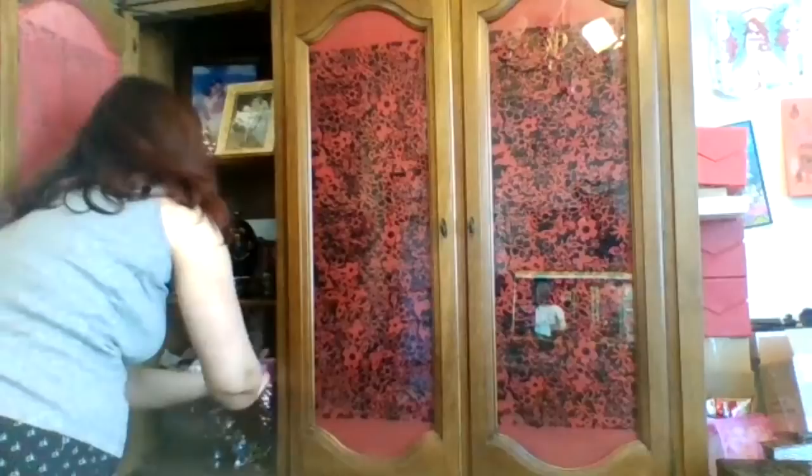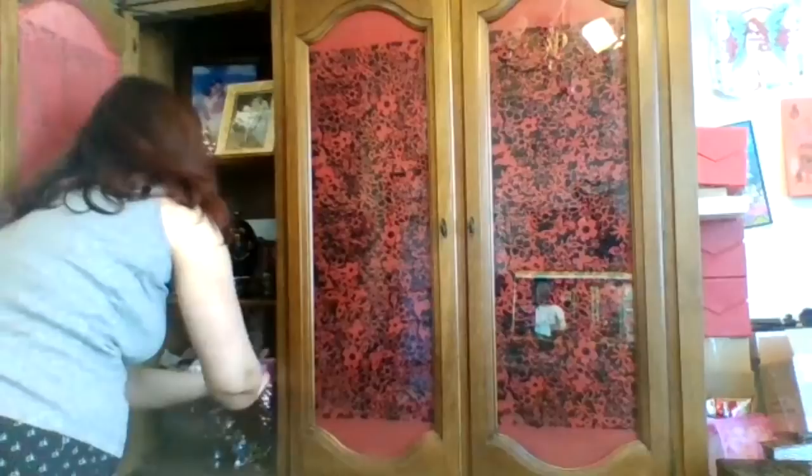Another candle. It's not too messy in here — I try to keep it clean. There's a big apple in here, a glass apple that my dad gave me, and a brass — I don't know what this is, but I did look it up and I did find it. I haven't listed it yet.